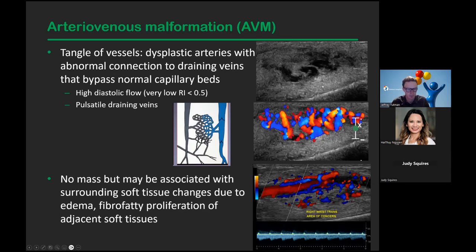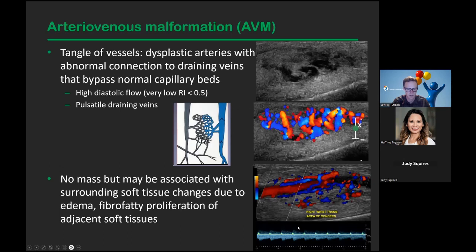If you think about it like Crohn's disease, you get that fibrofatty proliferation of the mesentery. I don't know if it's the same etiology, but to me it makes sense in my head. Like Crohn's disease, you get that fat around it. So if you're trying to decide is that a mass or not, just remember that. Because I've seen ones where people say, oh, that can't be an AVM because there's a soft tissue mass, but it's actually not a soft tissue mass. And you can always further delineate that with MRI as needed.